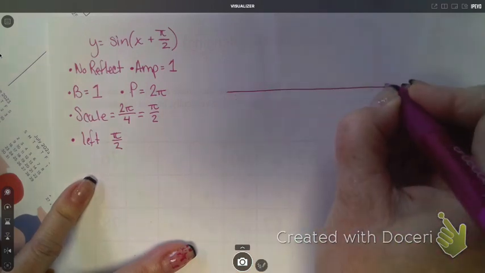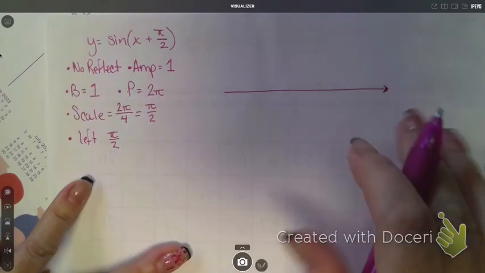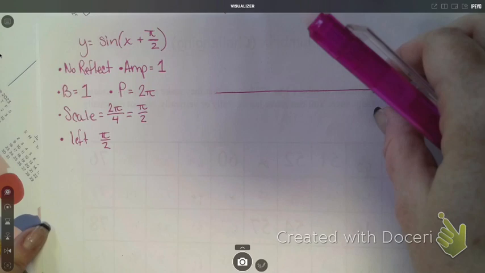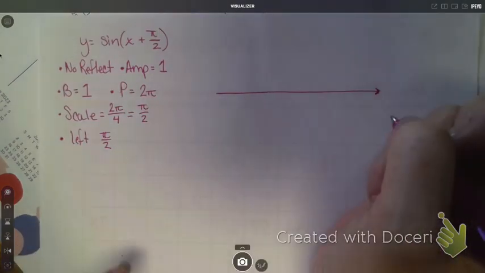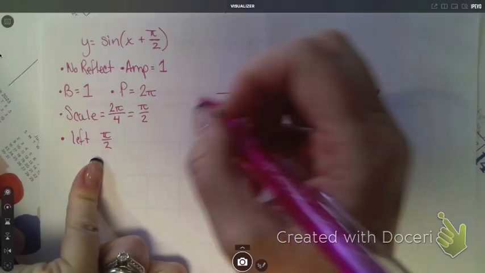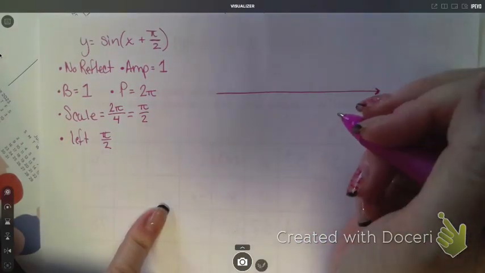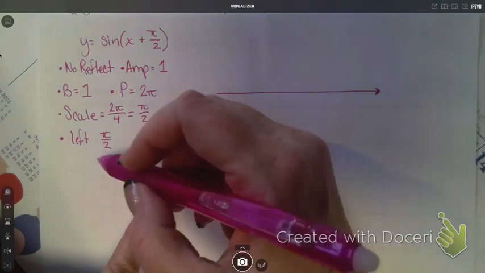I finally got it. I normally do all my work here and then graph right here. So on my notebook paper, I do my work here and then my graph would go over here. And my work here, my graph would go over here. This one's going left. I'm not going to put my y-axis. I can put my y-axis in anytime, can't I? Okay. It's not going up or down.